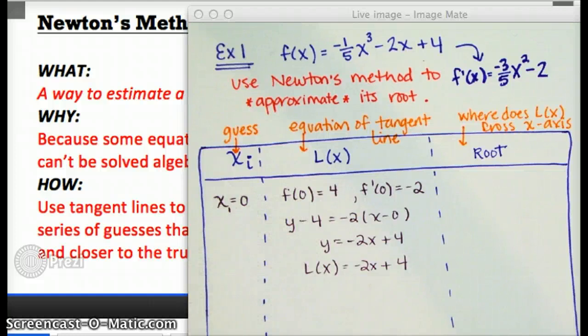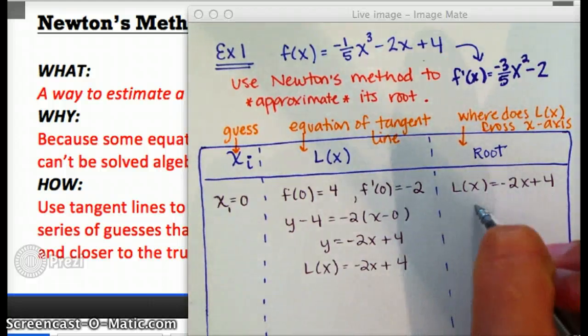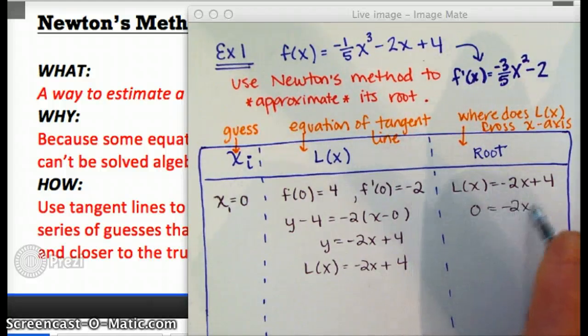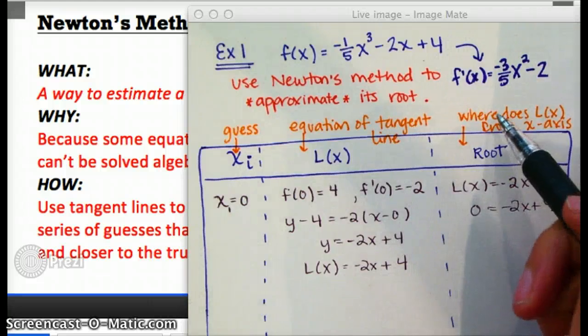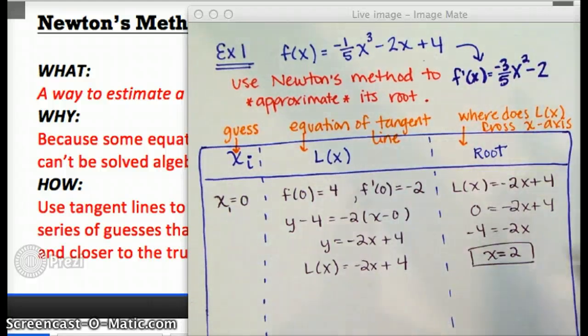And then came the really brilliant part. He took that linear equation and he figured out where it would cross the x-axis. In other words, where does the linear function have a root? Well, remember, a root is a 0. It's where the output of the function equals 0. And whenever we ask the question where in math, we're really asking at what x value. So solving this equation out, the root of the linear equation is at 2.